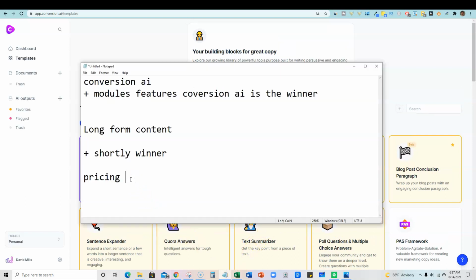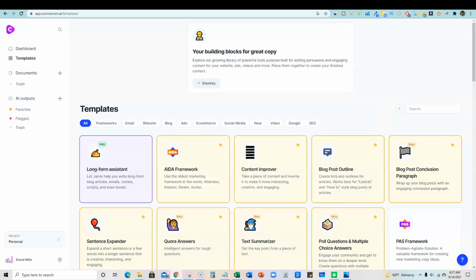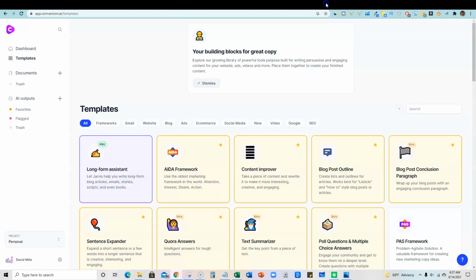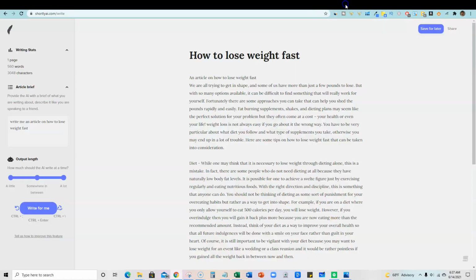As far as pricing, it's kind of hard to say, but since Shortly came up in price, but they only have one major thing, I'm going to say it's a tie. They're actually similar in price now, but long form content Shortly wins, and everything else Conversion.ai wins. So I have both. I have the unlimited on Conversion.ai, and I also don't plan on canceling this membership. I'm paying $150+ a month for the two tools, and I'm happy with that. So anyways, that's my comparison.